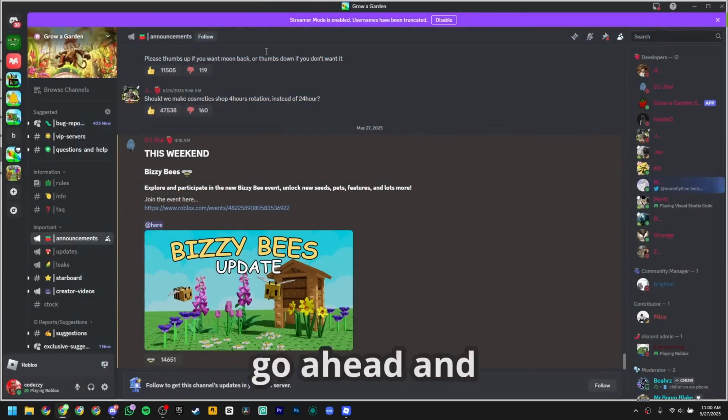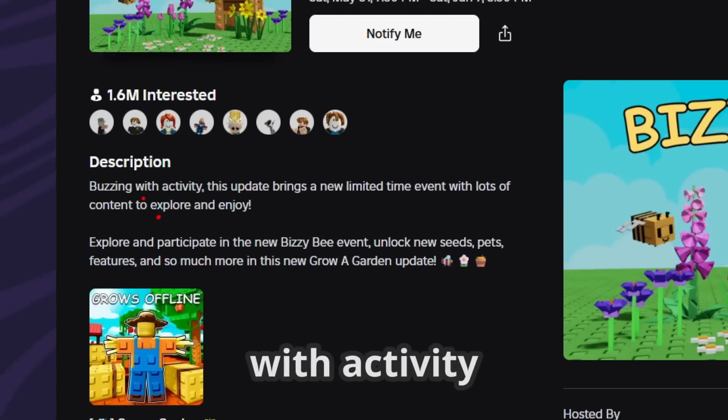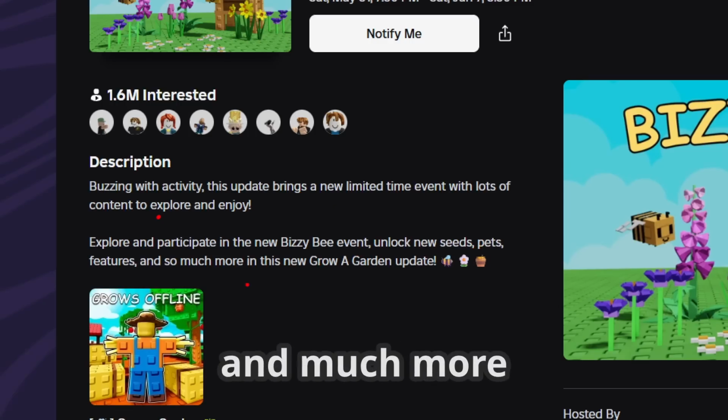But first things first, let's go ahead and read the description for this event. So guys, buzzing with activity, this update brings a new limited time event with lots of content to explore and enjoy. Explore and participate in the new Busy Bee event. Unlock new seeds, pets, features, and much more in this new Growing Garden update. And then we have 3 emojis. The first one being a bee, the second one being a flower, and the third one being honey.